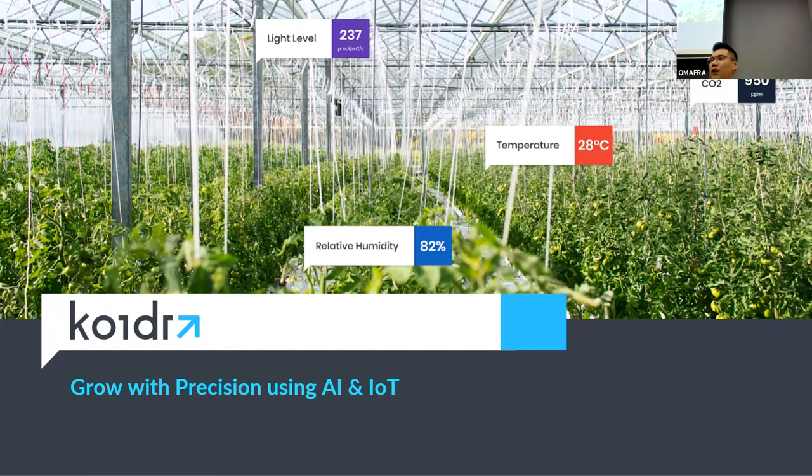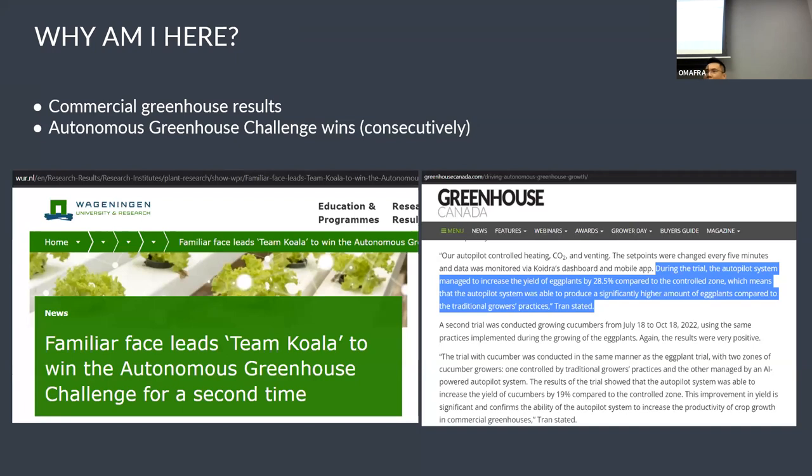For those who don't already know about me, I'm the CEO of Koidra. Koidra is a technology company. I used to work at Microsoft Research. My background is that I studied applied mathematics and physics for my PhD, so I learned a lot of traditional science before I got into machine learning. In 2012, I joined Microsoft Research working in machine learning, and at the time, machine learning and AI were just starting to bloom.